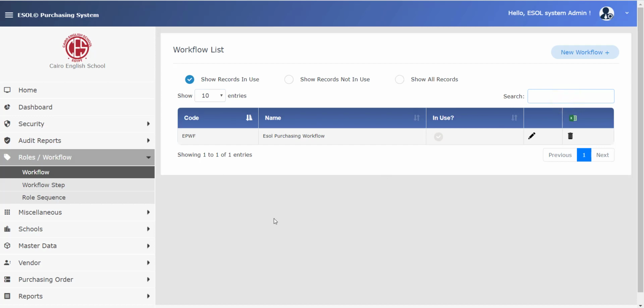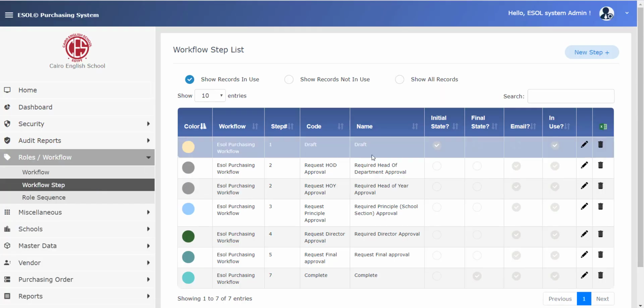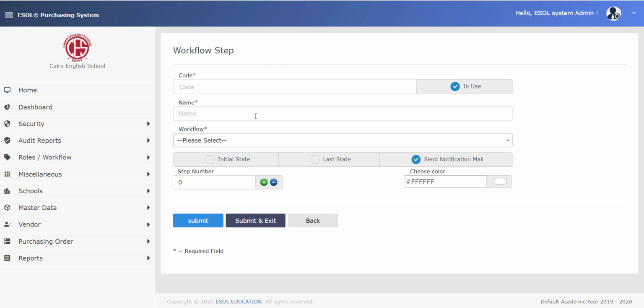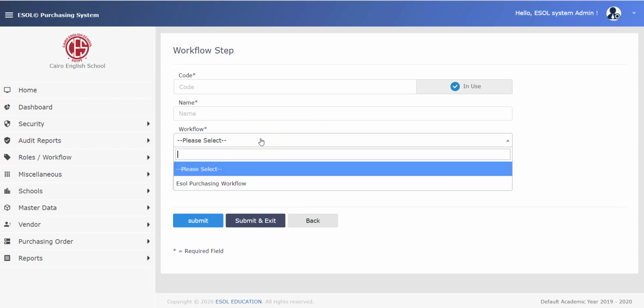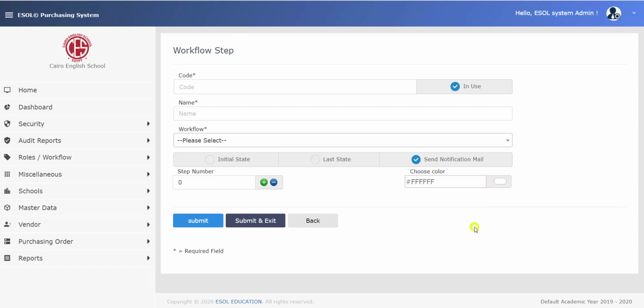After we create the workflow and assign the name for it, we will go to the workflow steps. What is the workflow step? This is the window that gives a brief description and understanding of how the workflow will go: what the states are, when it will start, and when it will end, like a brief summary of it. When we choose a new step, we click new step and describe the steps. You will see multiple things in that window, like the code, the name, and the workflow. We have one, but if we have more, we can search for it by typing in the search bar. Once we select that, there are other things we need to set: identifying this step as an initial state, last state, or send notification email, along with the step number and a color code for it.